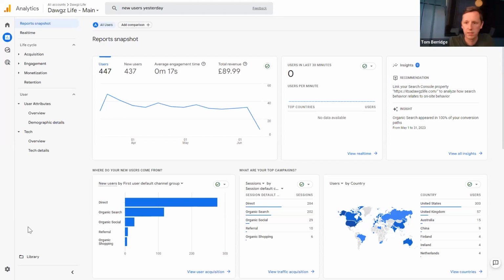There's a debug view within GA4, which we may have time to go through a bit later on, but essentially allows you to debug any new implementation on your site within the reporting interface without having to wait for data to be processed into reports or anything like that.